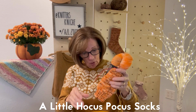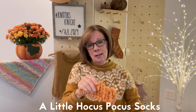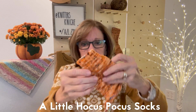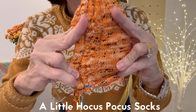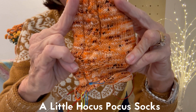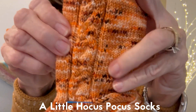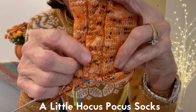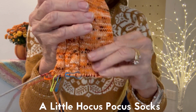Okay, so here's the yarn, and let me show you the little cable on here. These are very cute. Again, it's a free pattern. It is a charted pattern. So let me get this pulled apart so you can take a look at it. Can you see the little pumpkins right there? And there with the speckles. You might not be able to see it that way. There you go, you can see them. The little pumpkins, and there's like a little knot here and here. Those are so sweet. So I've been working on those.